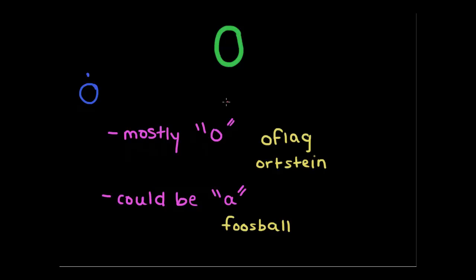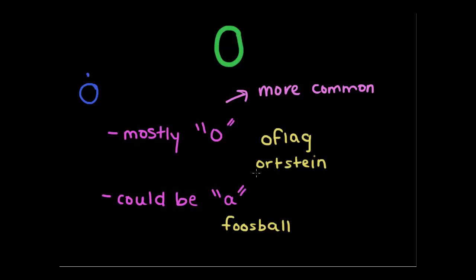So let me write that. It's more common than A. So again, that makes it the better choice. But A can happen, so you have to watch out for words with A. Usually, if A is in the spelling, it's going to be pronounced ah, like the A with two dots. But for the O with one dot, aw, it's going to be O most of the time, but a couple of the words could be A.